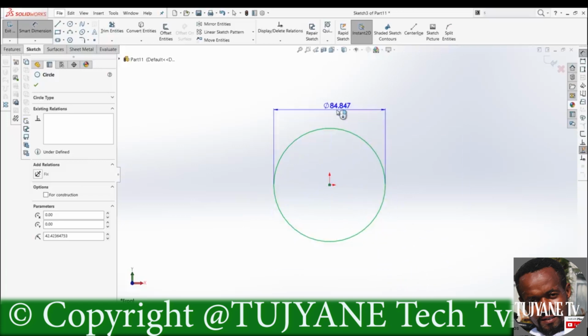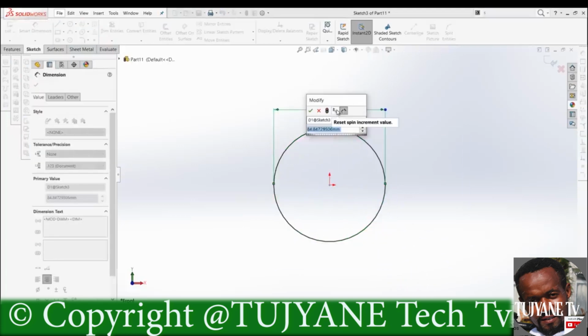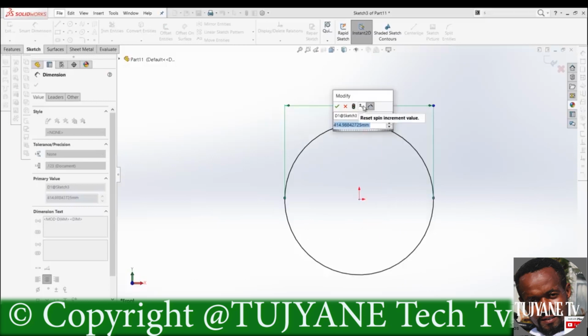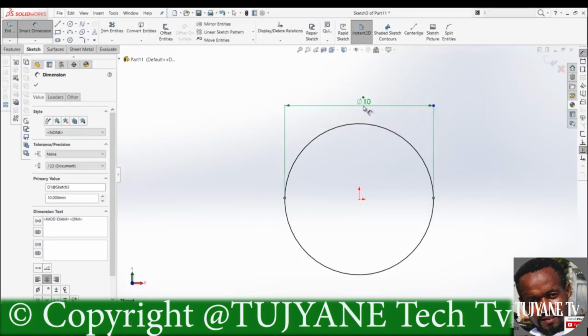Notice my circle didn't shrink from having a diameter of 200 to 10. The reason is that the very first sketch that you set a dimension on sets the scale for your drawing environment. But the second sketch dimension and the ones after won't. Look at this example. If I draw a second circle and set its diameter to 10, unlike the first, it shrinks because 10 is now this much. So the second sketch has to adjust.